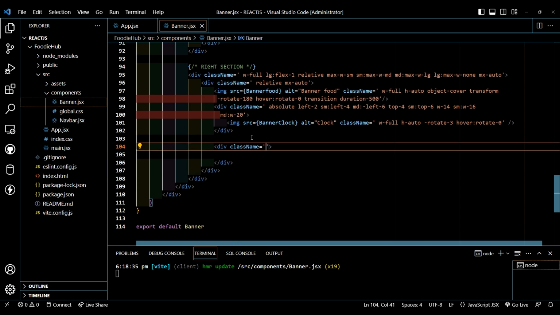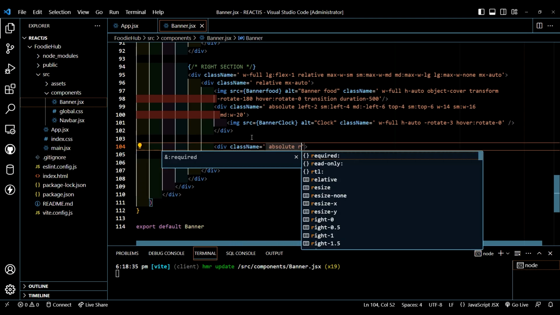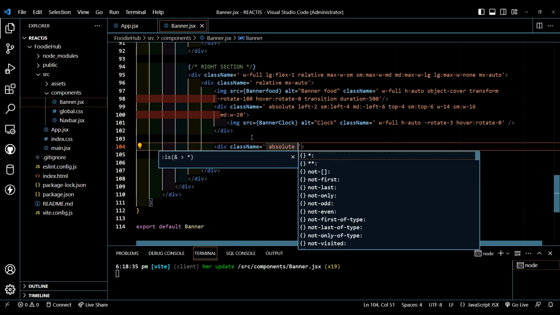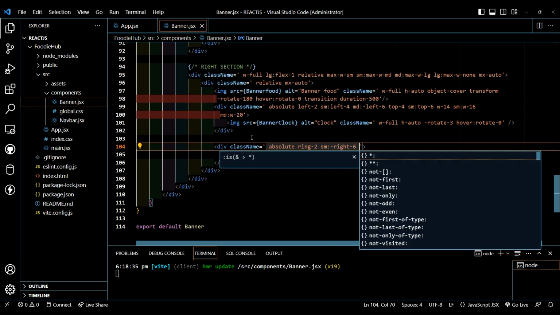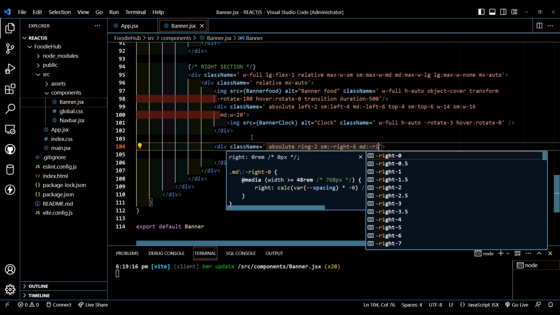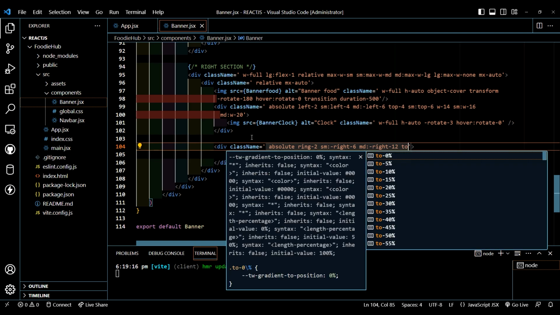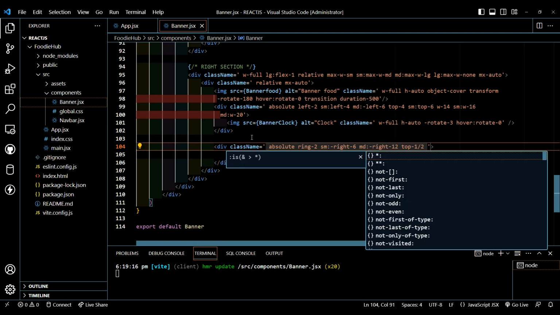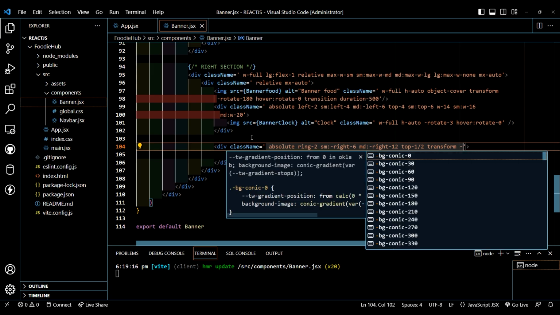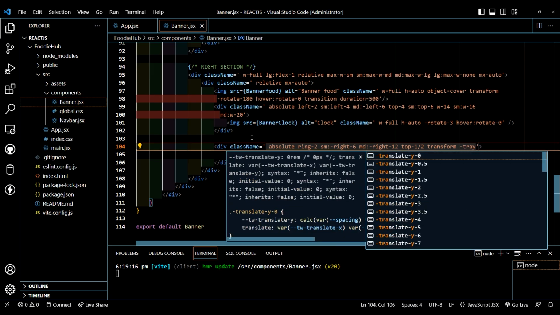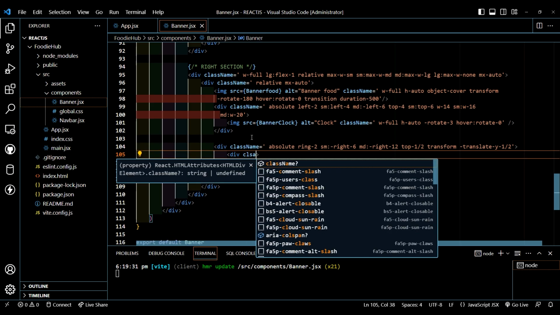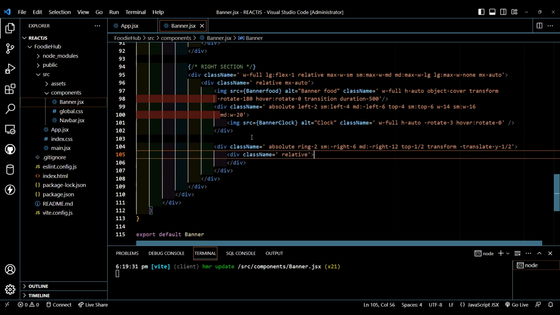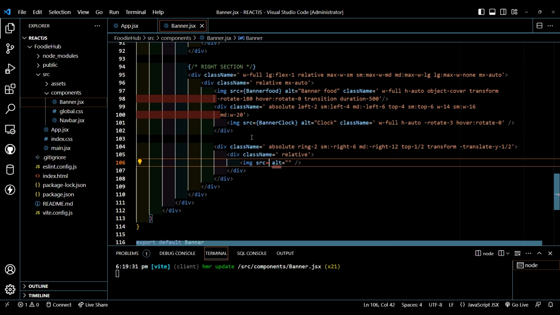Now let's give another div, and position will be absolute, right will be 2, for smaller screens right will be 6, for medium screens right will be 12, top 1/2, transform, minus translate on the y-axis will be 1/2. Give a div a class name, position will be relative, then an image tag, fire icon.